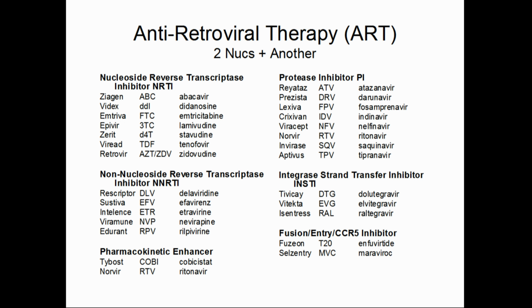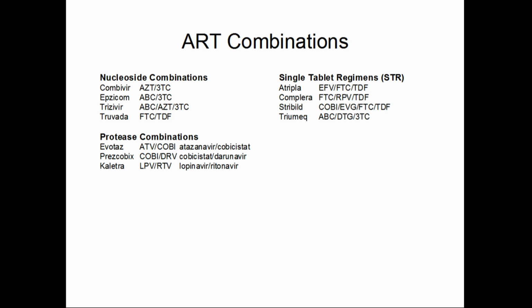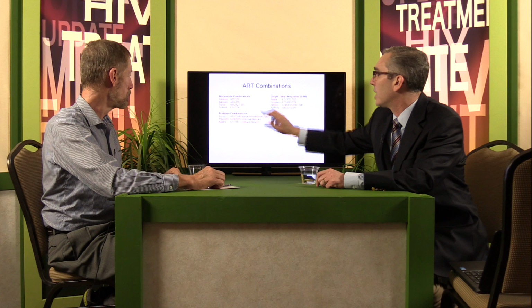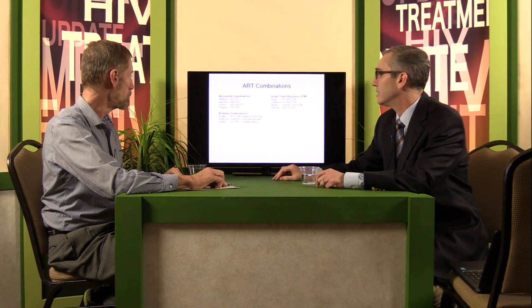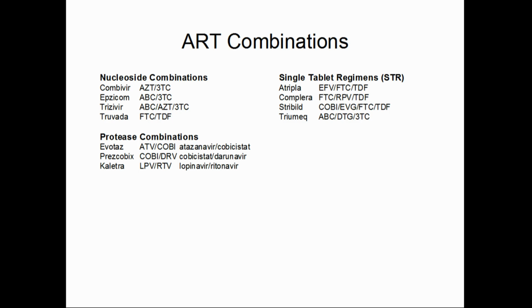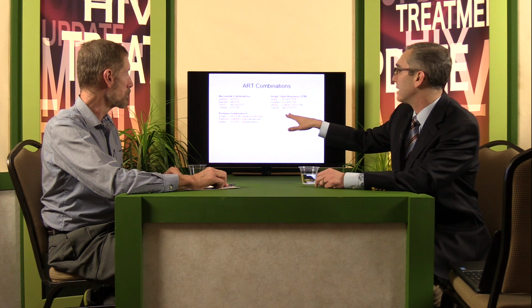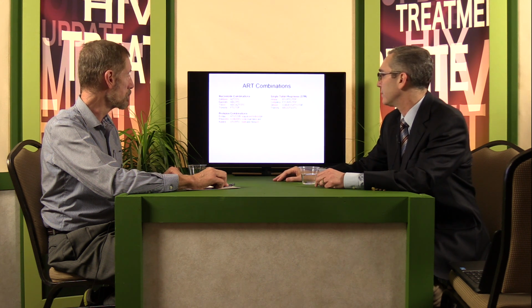All right, so if you notice, what happened then in the HIV treatment regimen is we started making combinations. Since we always use the nucleosides as pairs, there are several drugs, 3 listed over there, that are nucleoside combinations: Combivir, Epzicom, and Truvada. Trizivir is on there also as a 3 nucleoside combination, but we don't really use it much anymore. And then since 2006, Atripla was the first single tablet regimen. It's 1 pill once daily that treats HIV.